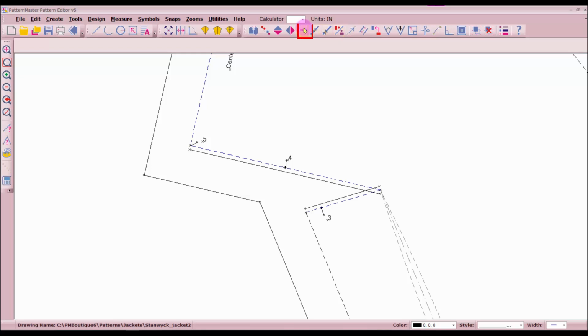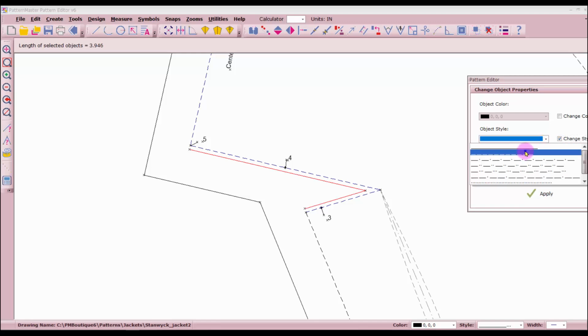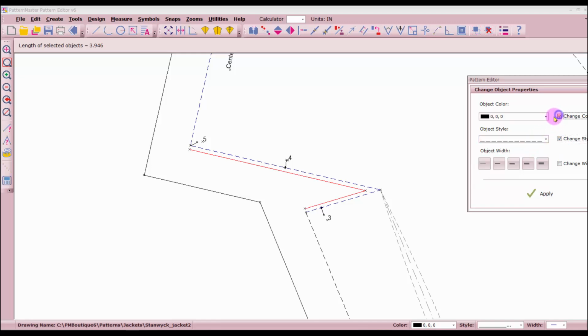And intersect here. Let's change this to another stitching line. Let's change the color.